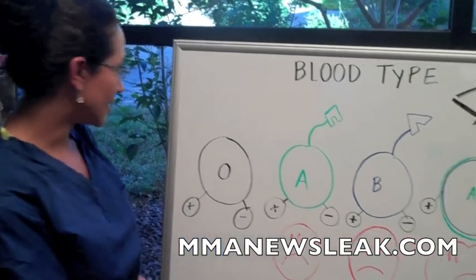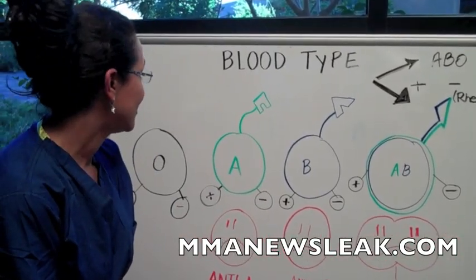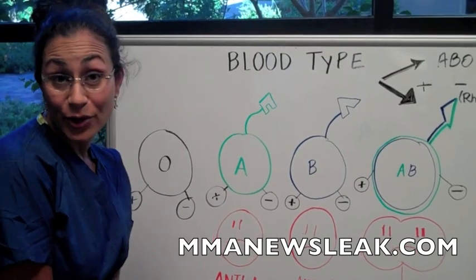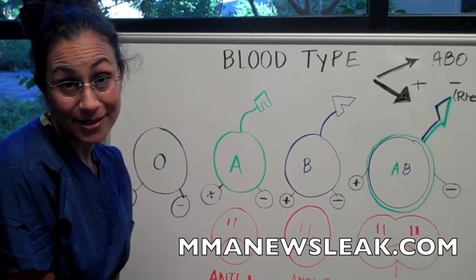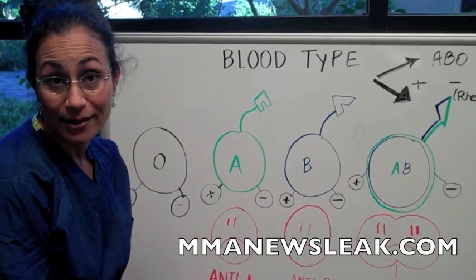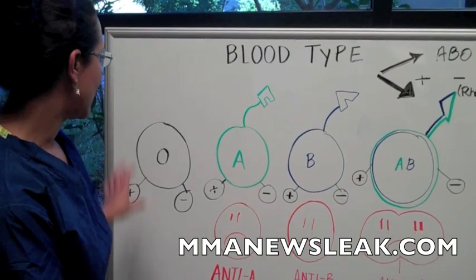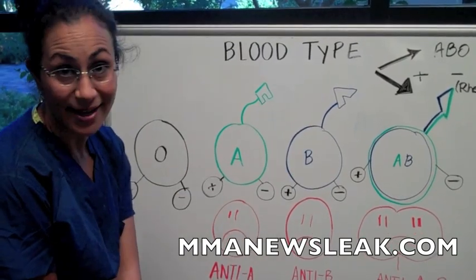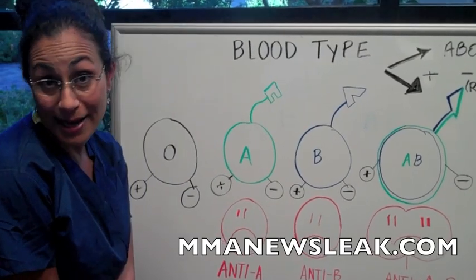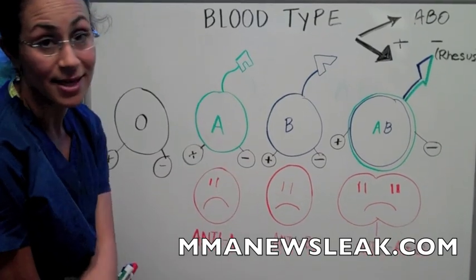Like we talked about last time, there are four different types of blood types: A, B, AB, and O. There's also whether you're positive or negative. The two systems really have to do with a little tagged marker that's on your red blood cells. Each one has its unique tag except O — O doesn't have any. And if you're positive or negative for your blood type, that's going to have a little marker that detects that.